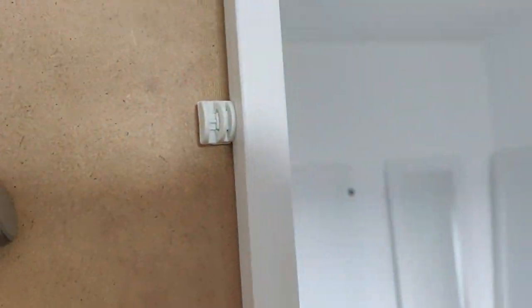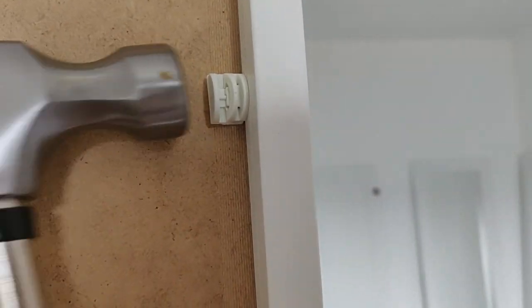It's good. That should keep the back panel from just moving, sliding. And if you really want to, you can use your hammer, although I don't really know how recommended this is. You just give it a light tap or two, just to make sure that it's properly set in there.